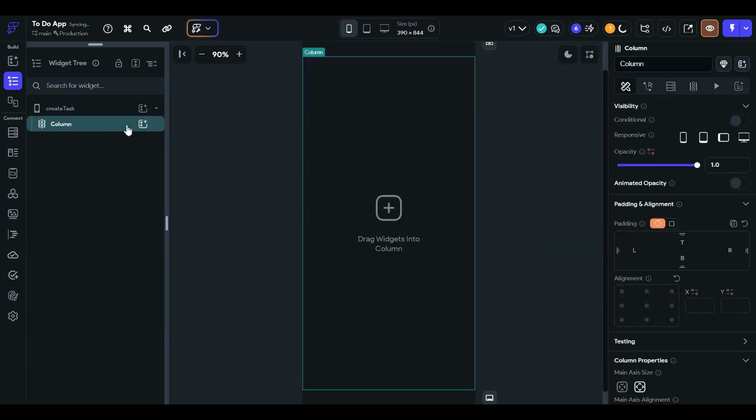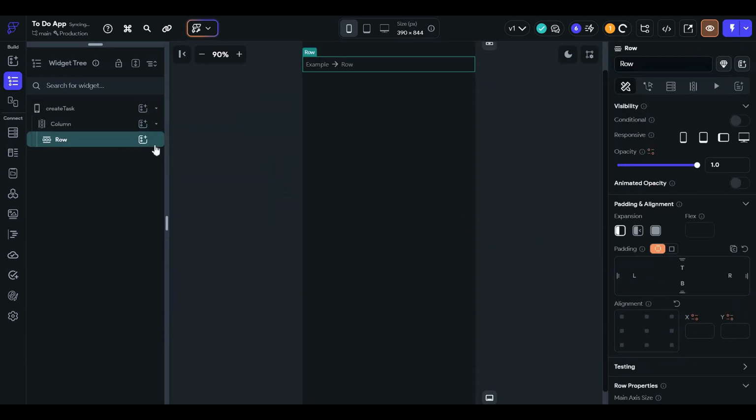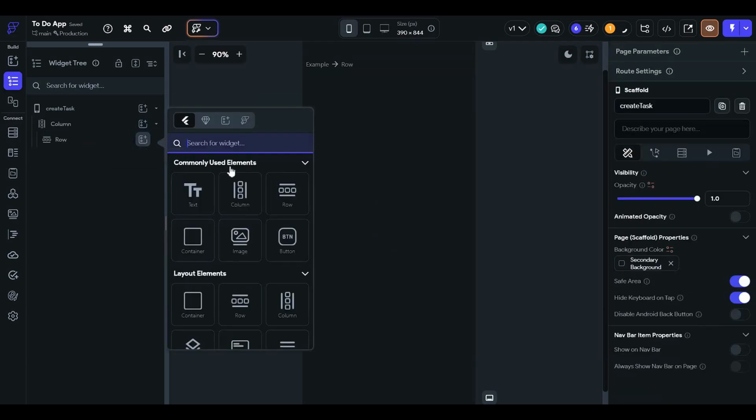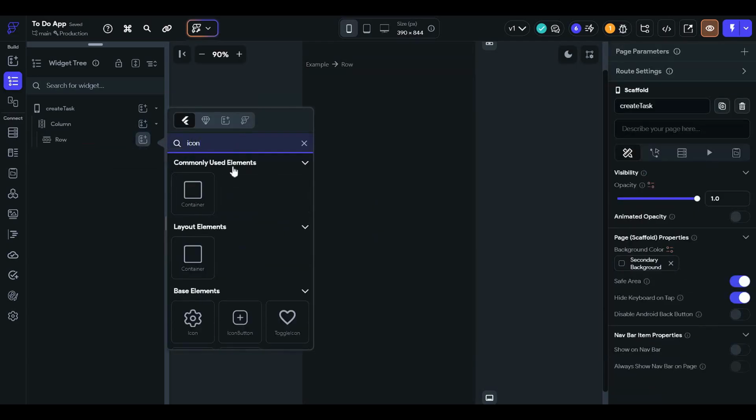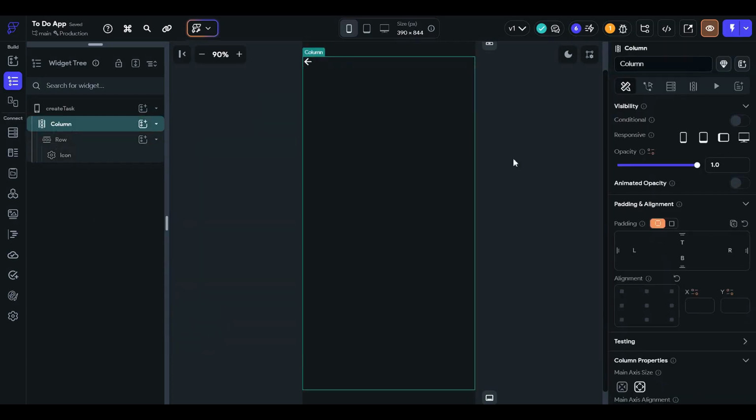Now we will add a column, add an icon, give the column some padding, 25 from the top and 12 from the right.